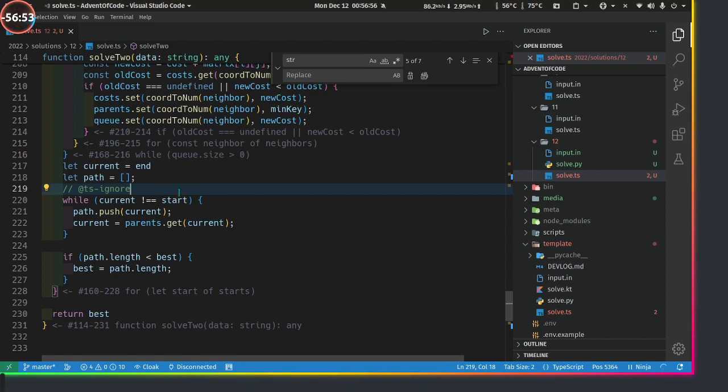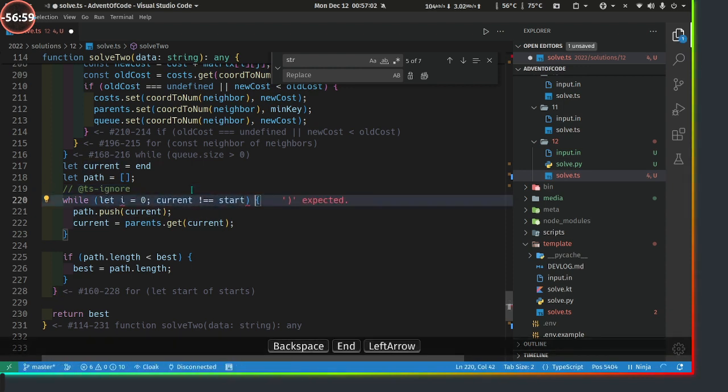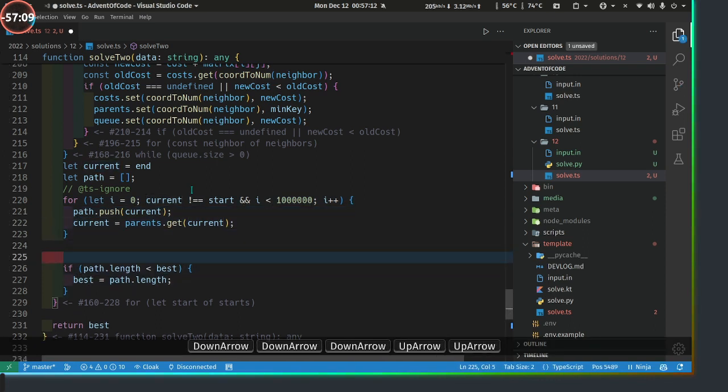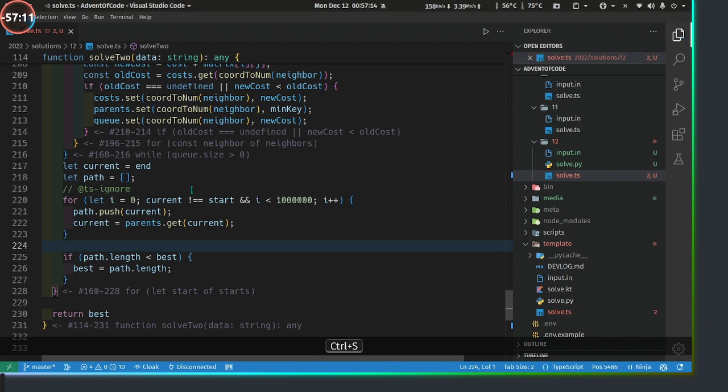Getting the path length, so this is going to be for i equals 0, path size, and i less than a million, i plus plus. Keep on trying, you. Why?